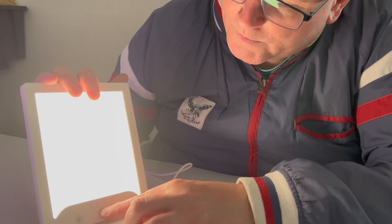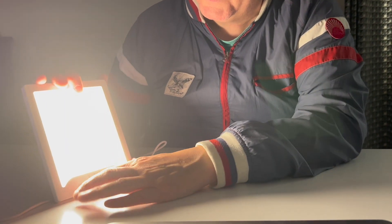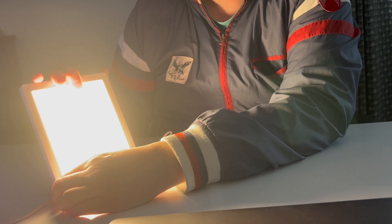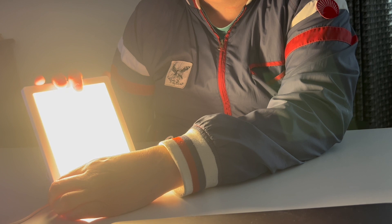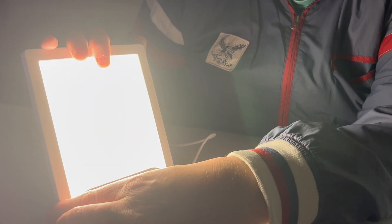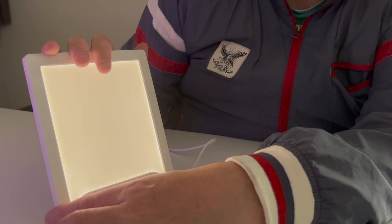I think the middle one makes it dimmer. Look at that! Maybe this one makes it less. There are different types of light — different shades of it. So the first button is showing different shades of white, and the middle button is for brightness. It must go on different levels, and there's a timer as well.